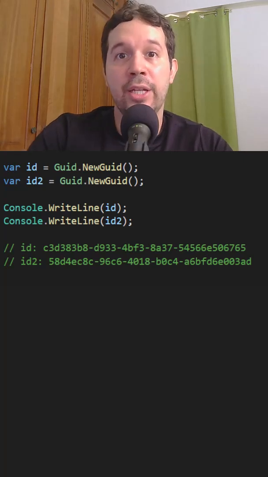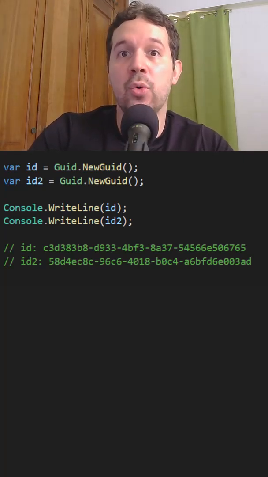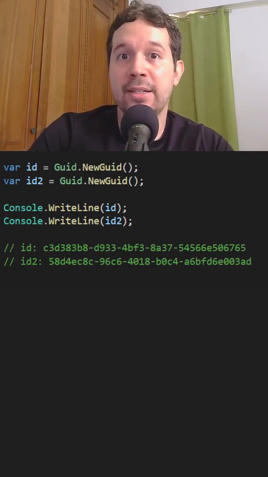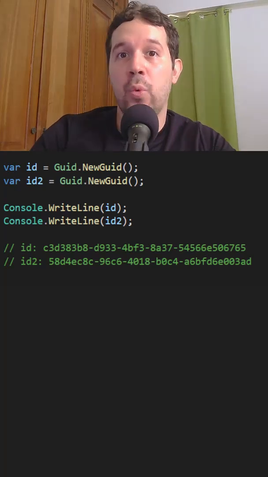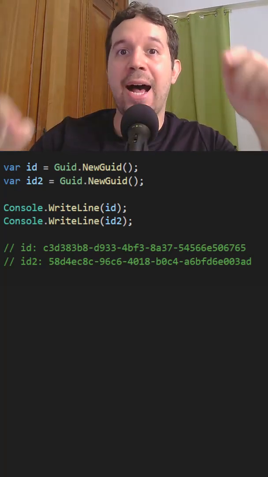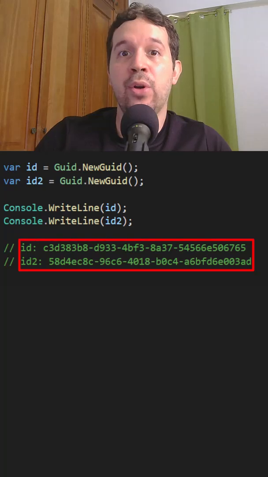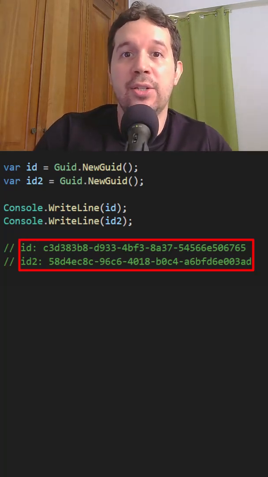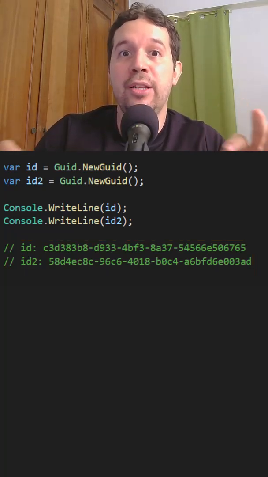The classic Guid.NewGuid generates a random unique value, which is great for uniqueness, but they are completely different, meaning that if you want to insert them into a database as a primary key, you may fragment the index, which will make your database slower. As you can see down below, you can see an example of two generated new Guids. And as you can see, they are completely different.